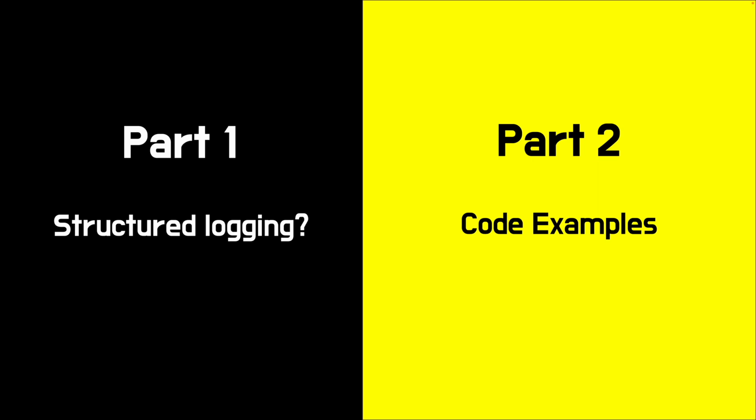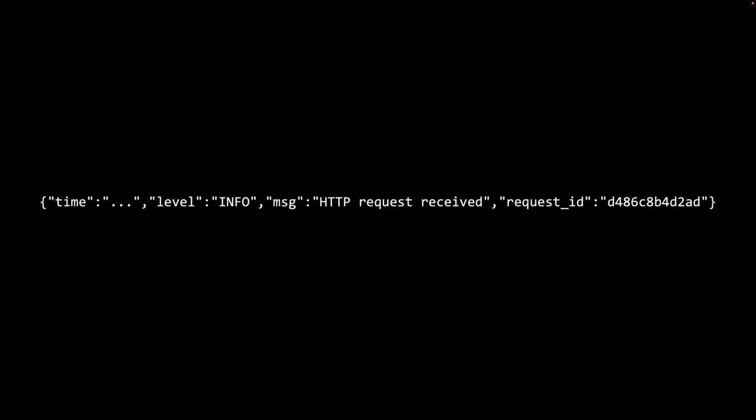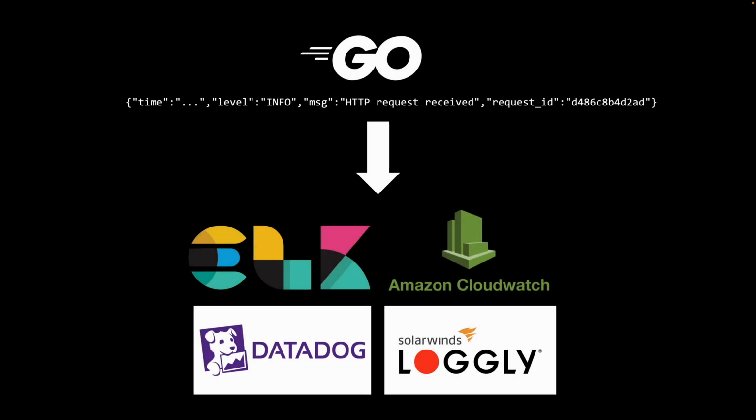So let's first understand what structured logging is. In essence, structured logging is about creating logs that are more than just simple plain text messages. They are written in a well-structured and consistent format, such as JSON, which allows other applications to more easily read and analyze the logs. This way, logs can be centralized and collected by logging infrastructure so we can access all application logs from a single location.